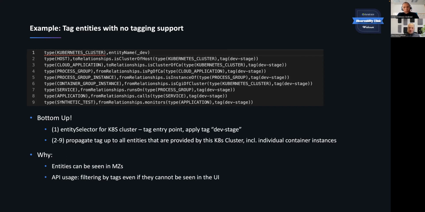It's a corner case, but it's just a nice finding that I discovered, that you can tag specific things and then use them in filters if you want to have them in API requests, even if you cannot see them in the UI. So for example, container group instance, you don't even see the tags. But there are some entities where you can't see the tags in the UI, and you can only see them in the API.